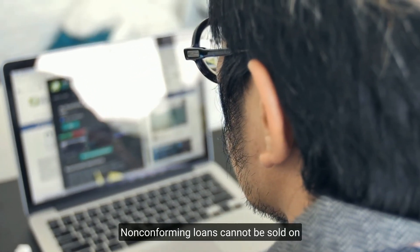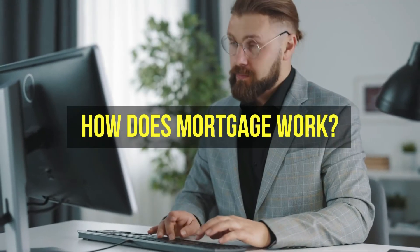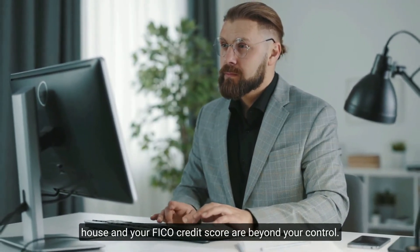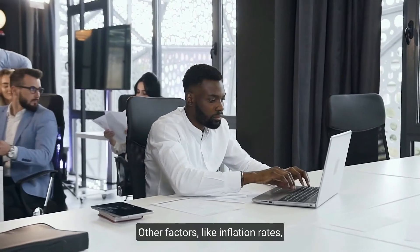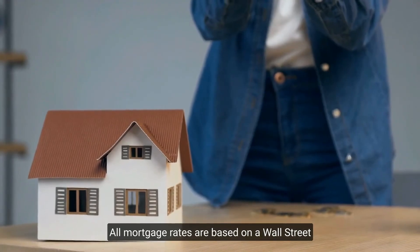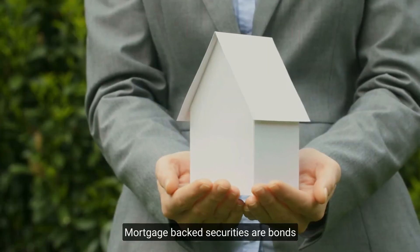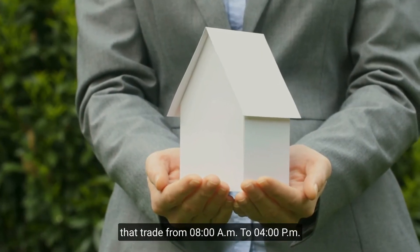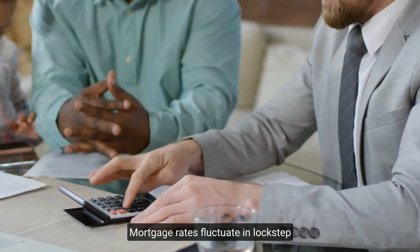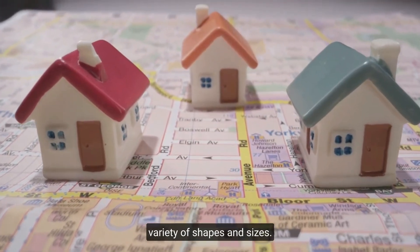Non-conforming loans cannot be sold on the secondary market due to regulations. How does a mortgage work? Some factors, such as the state where you buy your house and your FICO credit score, affect your mortgage. Inflation rates are also beyond your control. All mortgage rates are based on a Wall Street product known as mortgage-backed securities, or MBS — bonds that trade from 8 AM to 4 PM Eastern Time, Monday through Friday. Mortgage rates fluctuate in lockstep with volatile bond prices.